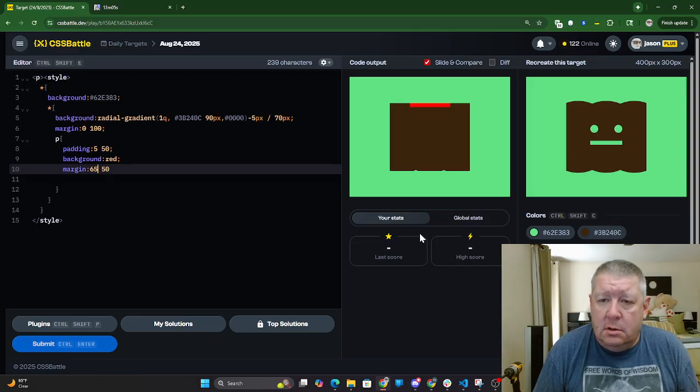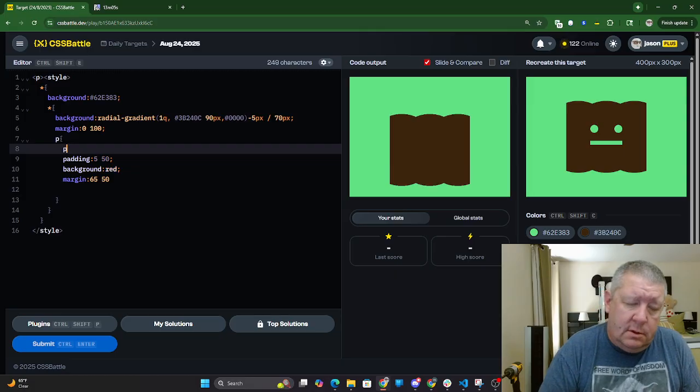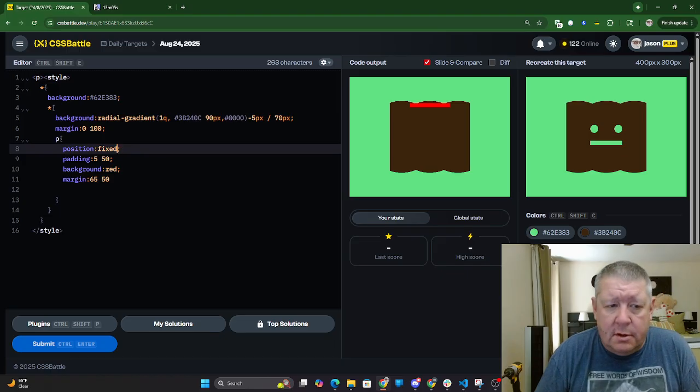And then at 65, as soon as it comes into view, it messes with the margin of my background. That seems weird. If I do something like this, that'll solve my problem.